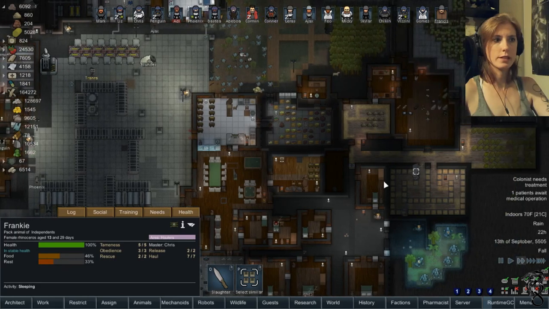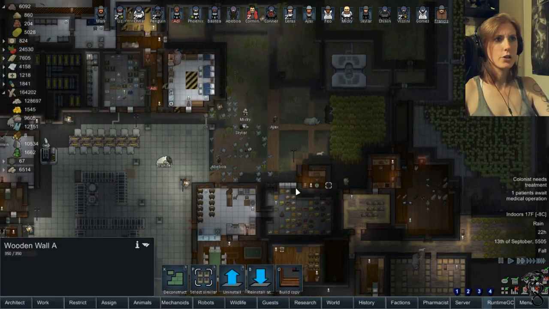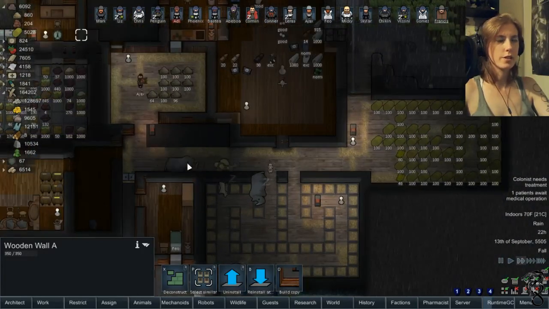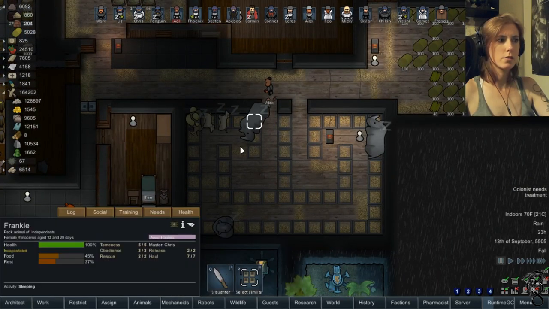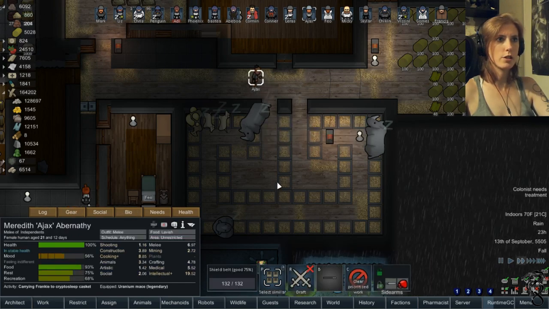Just waiting. She went and laid down. Okay. She was probably already going to lay down. I don't think it's like something cool happened and one of them actually went and laid down. So is Ajax gonna do this? She's sleeping. Ajax, would you mind carrying her to the cryo sleep casket?